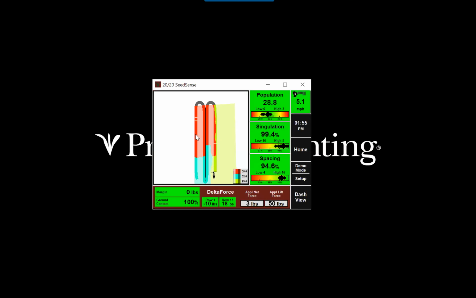If I want it to swath, that has nothing to do with my prescription file. That will not cause me to turn on and off. So what we're going to try to do is we need to assign a boundary to this field. So I'll do that here.